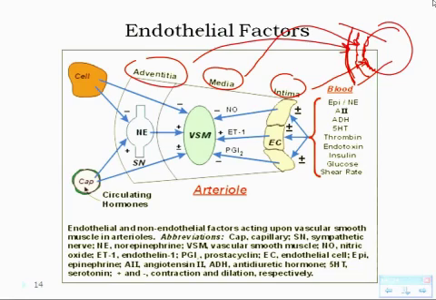I'm not going to ask you anything specific about this. I just want you to understand that when you're giving somebody nitroglycerin, you should expect that it's not really working at the endothelial level. It's actually penetrating through and that causes an activation and release of nitric oxide next to the vasomotor area, which then causes the muscle to relax and causes coronary vasodilation.